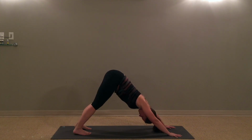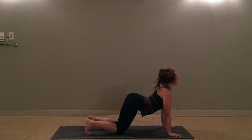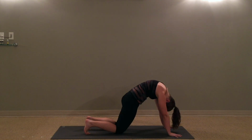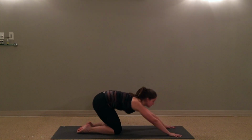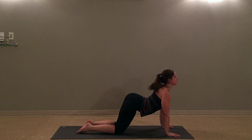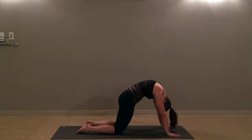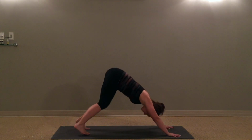And on the inhale, bringing the knees back down to the ground, chest forwards for cow. Exhale, cat. Inhale to cow. Exhale, child's pose. Inhale, forwards to cow. Exhale, cat. Inhale to cow. And exhale, tucking the toes, hips back to a down dog.